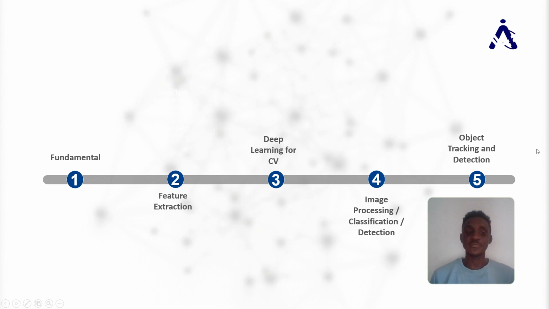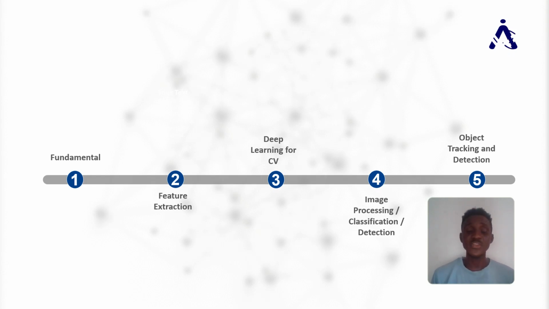So here are the phases of the learning. Firstly, we have the fundamentals phase, where we introduce the concepts of computer vision. We guide you on what computer vision is step by step. And if you are an expert or you're not a beginner, you are someone that is aware of what computer vision is, you can just skip this fundamental phase because we are just talking about what is computer vision, the need for computer vision, and other things related to computer vision that are very essential, like real world application.